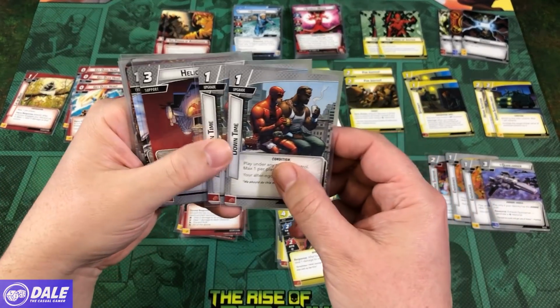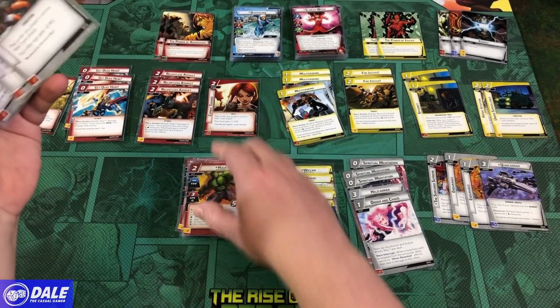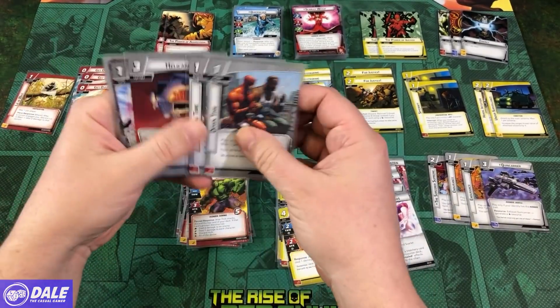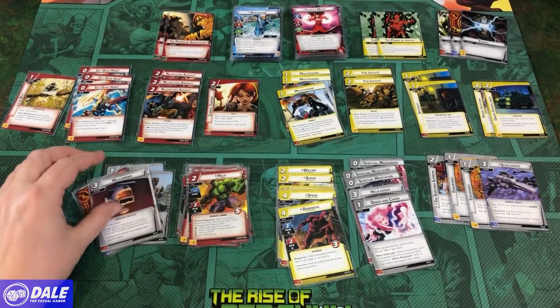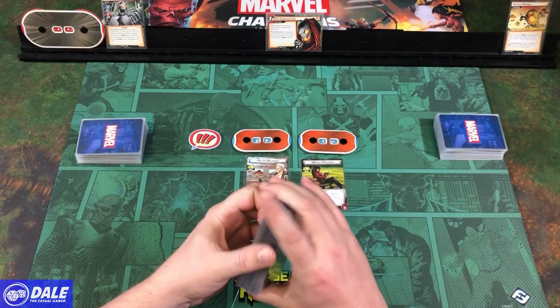Then 2 Downtimes. You'll notice I'm trying to keep everything strength or energy. I think the only one that doesn't fit that is going to be Tigra. Then a Helicarrier, Order and Chaos, and then our 3 basic resources. All right, final setup. This is a good shuffle.